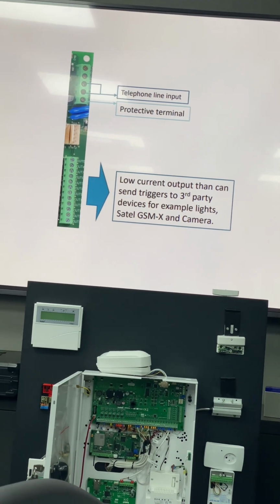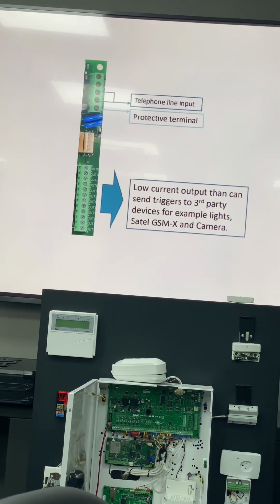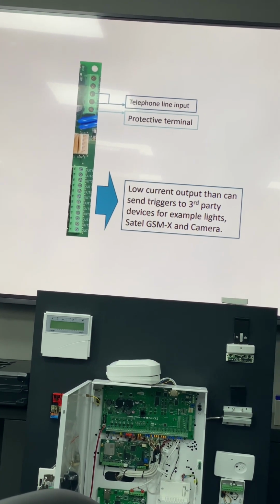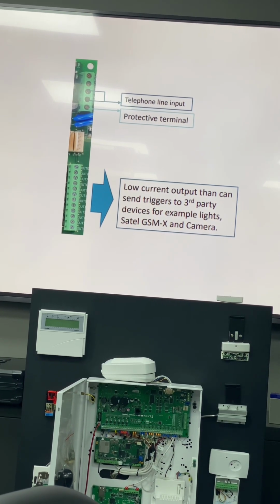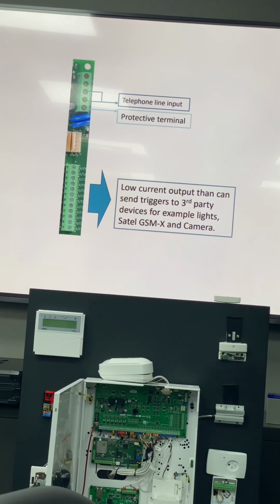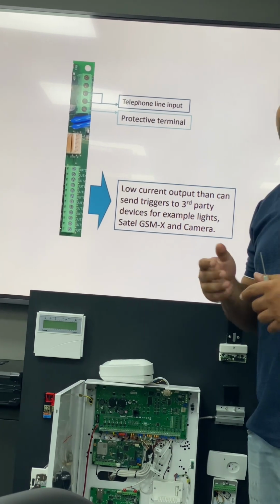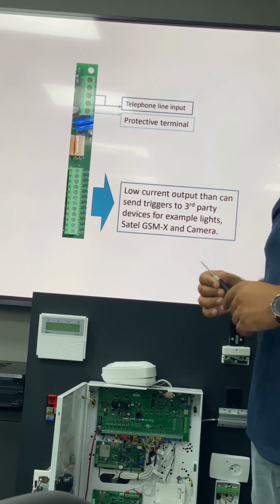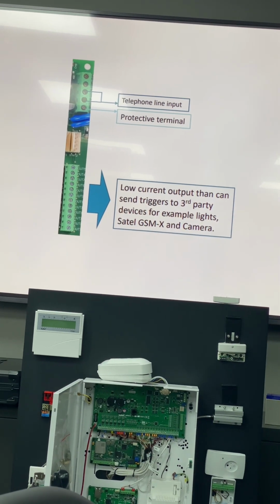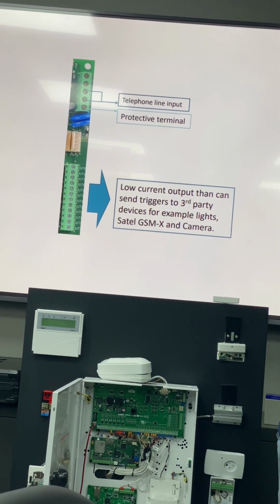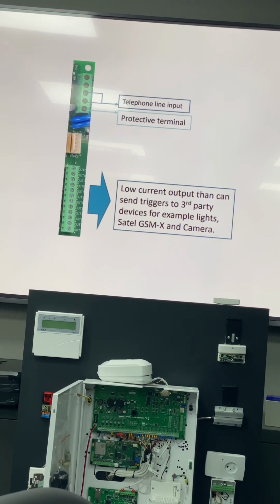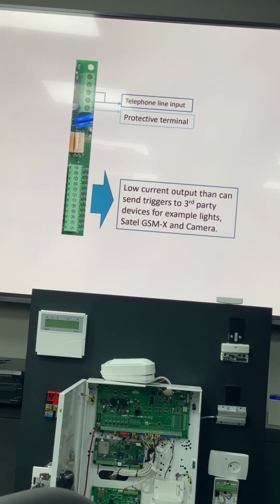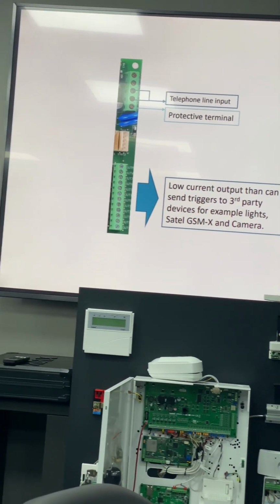Okay? So what about the cameras? How is the connection? Can you tell me? No, not an IP camera. For example, if you want to send motion to the camera, if you want to make any... sometimes the camera has inputs, you can connect, for example, a door contact with the camera. Some camera models accept inputs for it. Okay. So you can control it with those outputs.